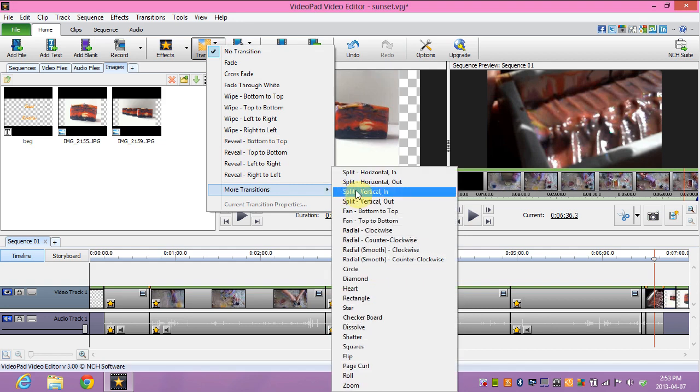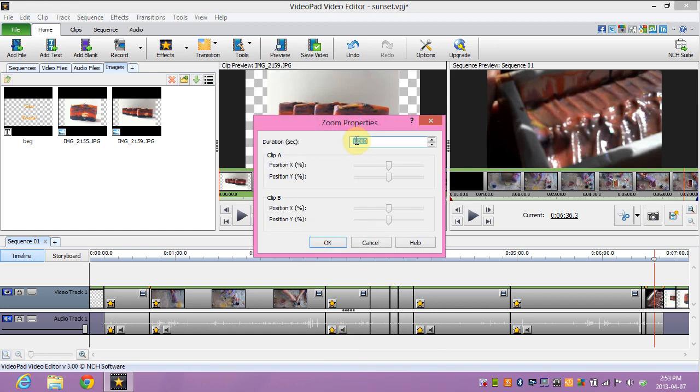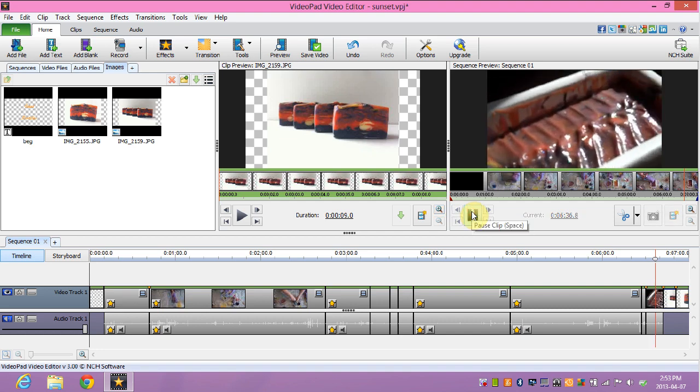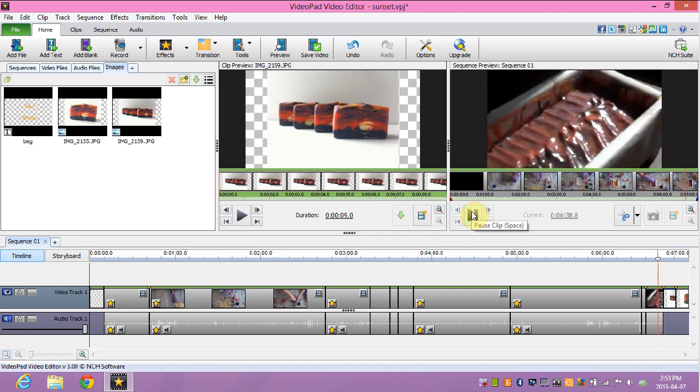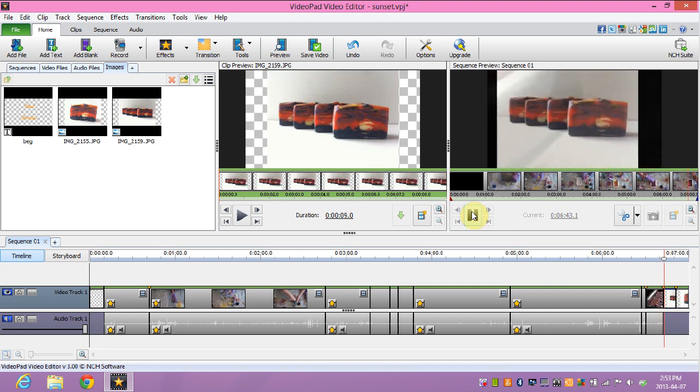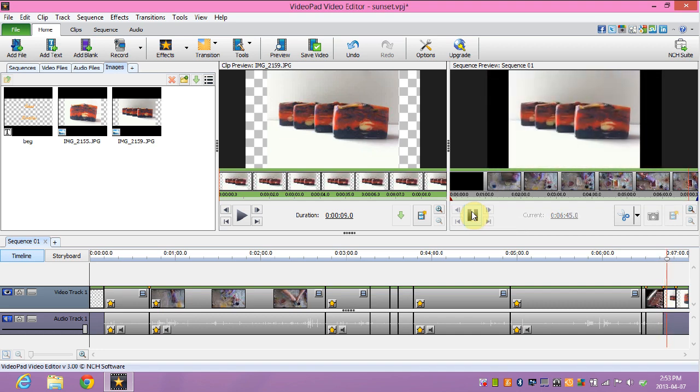And I think I'll do another zoom because I like zooms. 2 seconds. Alright, now let's see what that looks like. So we're going to click on play here. I don't know, people. I don't know if it's going to turn out or not. So it zooms in for that one.